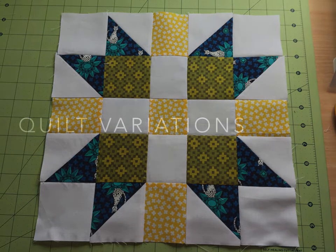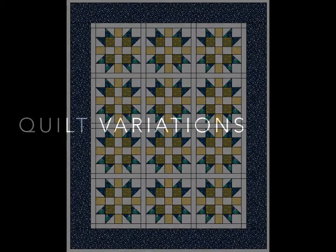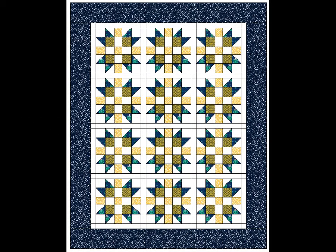And so here are the quilt variations. The first one is just kind of a simple, easy, I think this ended up being about a twin size. You use 3 blocks across and 4 blocks down, and there's 1 inch of sashing in between all of them. And then there's also a 4-inch border around that, and I think that's just a nice classic layout. And you can make them all the same color as I did, or change up the colors as well.